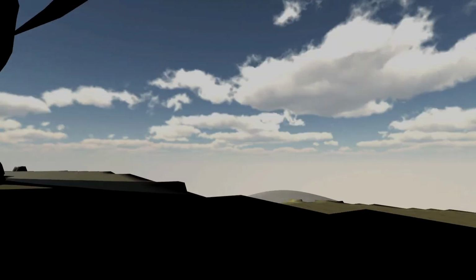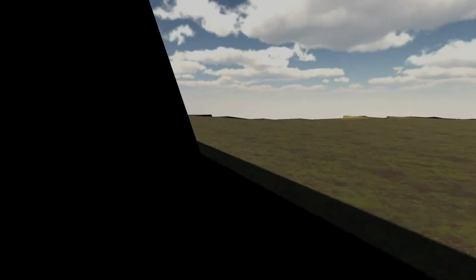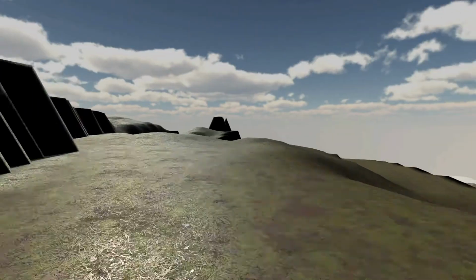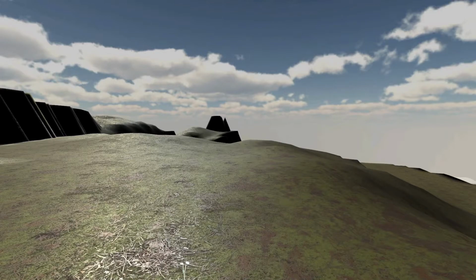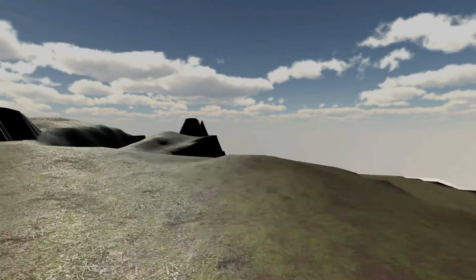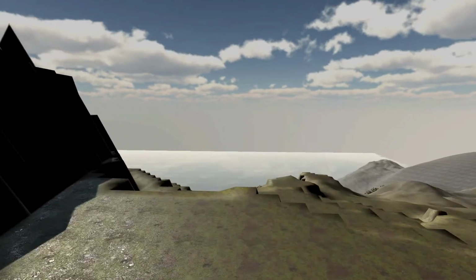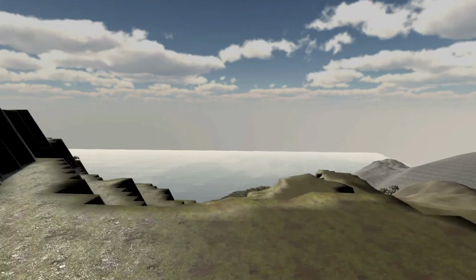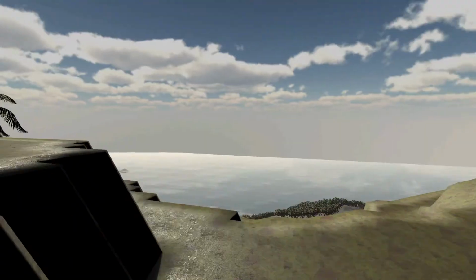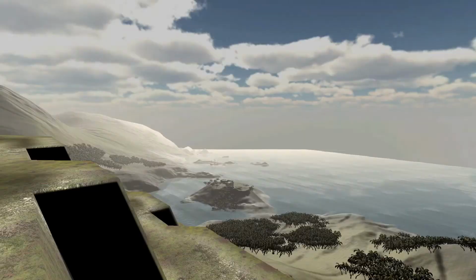Definitely wanted to add in a script that did real time day and night, so the sun would actually move. I had a script like that somewhere, but I didn't put it in here. Let's try to get down to the boat. I tried to do some terracing here, and it ends up looking like Minecraft. It doesn't really matter. You just have fun with it. That's all. Just have fun.